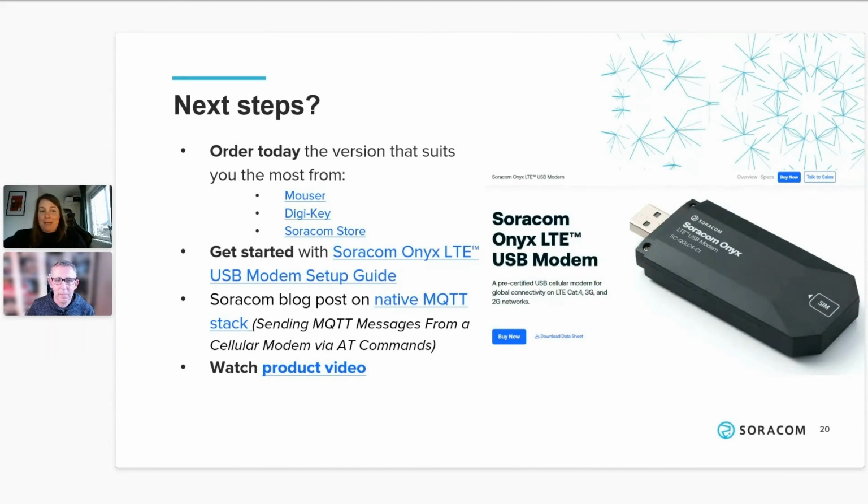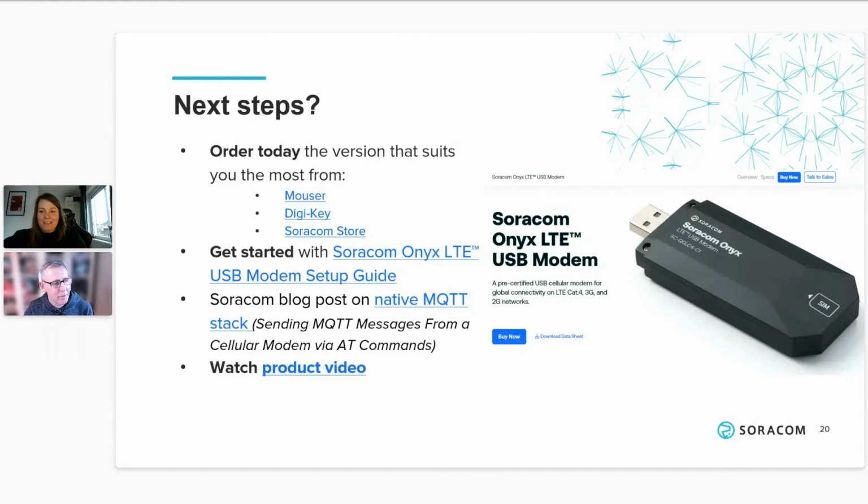We are a quite maker-friendly company, and we definitely do better than just providing the hardware and saying, yeah, use the PPP modem capability. So there is a lot of info there. There is also a very detailed blog post on MQTT as a protocol to be used with Onyx. There are Python example codes, so feel free to look around. And we also brought in a quick product video. Shall we show it quickly, Duncan? Do we have time for it? Yes, we can do that.